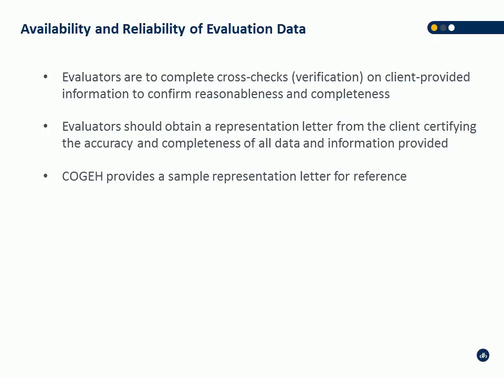In other jurisdictions, it can be a little more complicated, and it really comes down to experience and knowledge in a given area of the world or jurisdiction or type of play to confirm whether the data being provided is likely reasonable. In order to ensure from the company side that what they're sending over is comprehensive and accurate, COGEH also requires that the independent evaluator have the company sign a representation letter. So someone on the board or someone on the executive will have to sign a letter that says, we've sent you all the data, it's all accurate, it's all there, we haven't withheld any information, and everything we've provided to you is basically in accordance with COGEH guidelines.